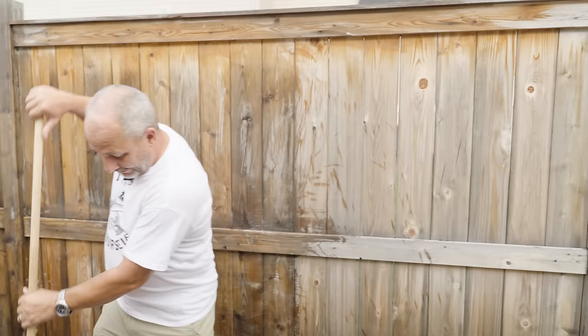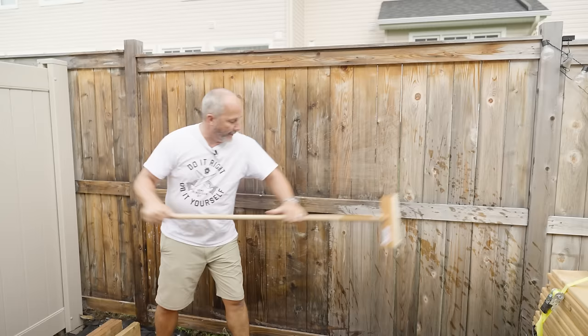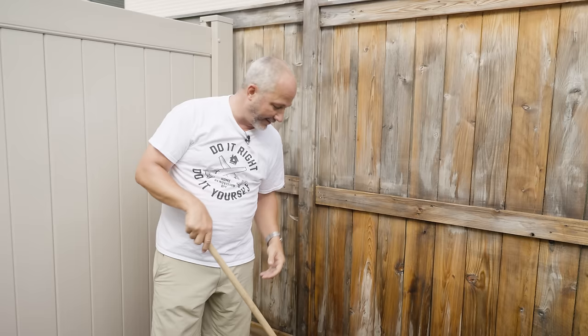But this only takes a couple of hours. And you don't even have to wash it like this if you hurry up and get it done when you've got a brand new house. In a couple minutes, we're going to show you how to stain it. I'm going to let this all bleach out. I'm starting back at the beginning just because it works better in the sun — it's not a very sunny day today, so I'm going to try to get a second coat.